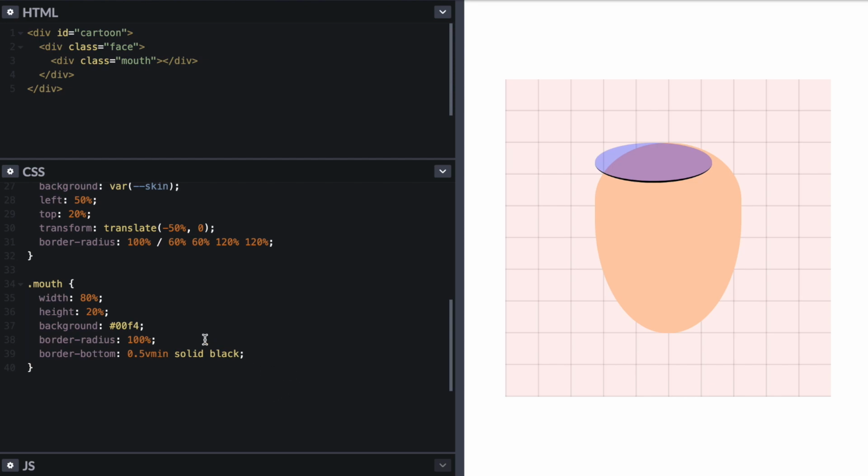And another thing that we can do is, instead of using the border button, we can use a box shadow. So we can say, hey, box shadow, let's go 1 vmin down, and it's going to be black. So let's make it 5 vmin down. That's a lot, probably not good. And we're going to reduce it 1 vmin. That way, it's going to be a little bit smaller.